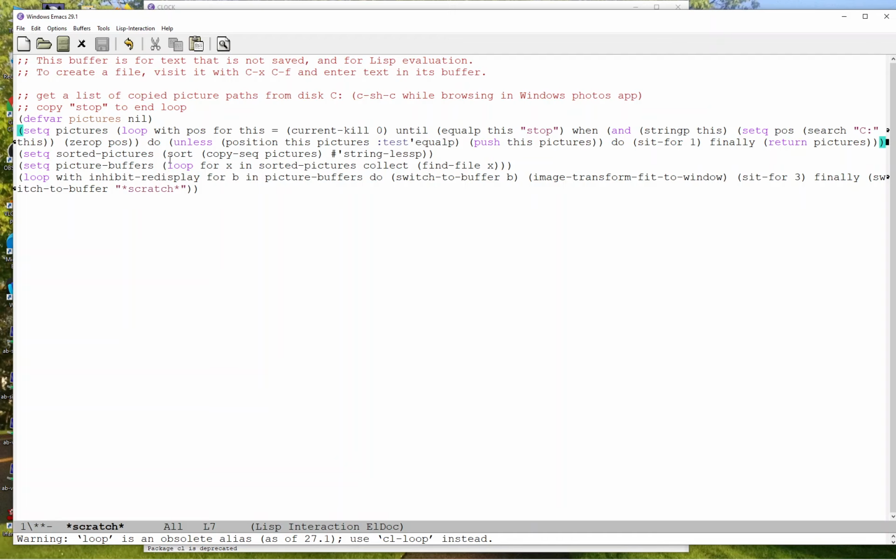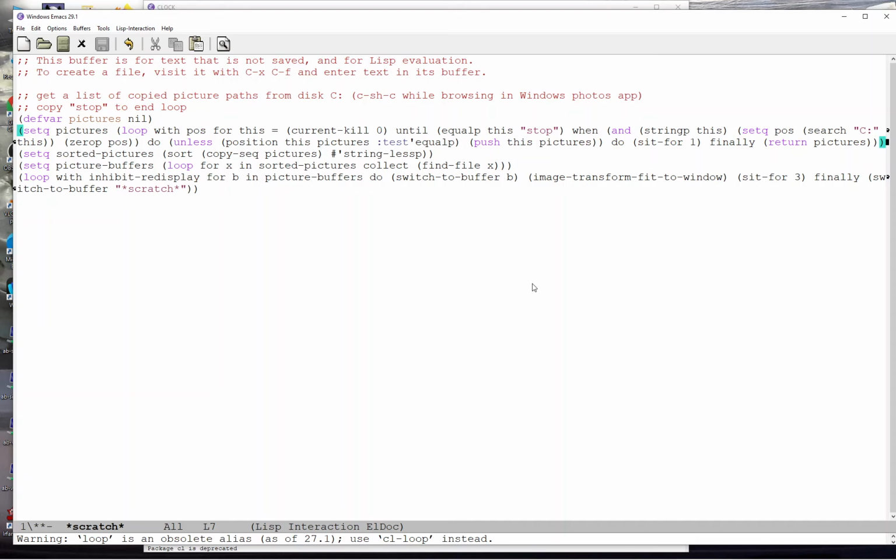If all that's true, unless we already have this in the pictures list using an equal p-test, we're going to push this onto the pictures list. Then we're going to sit for a little bit so that we don't continuously spin. And finally, when we have gotten the stop, we'll return pictures.